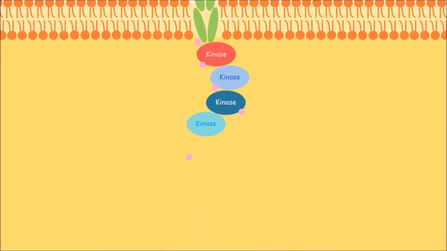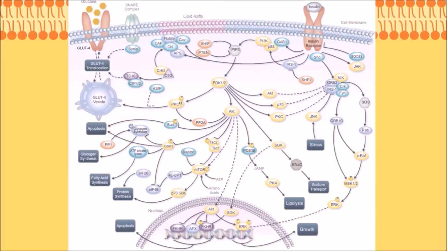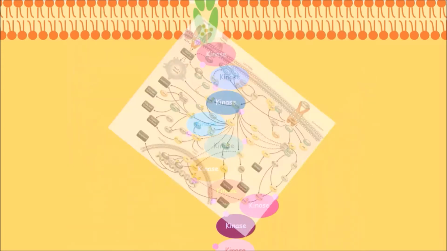to pass down the signal corresponding to the level of blood glucose from outside to inside of the cell. All these kinases are unique in nature, with their own names and structures. However, I'm not going to overwhelm you with all the details, and there are over 60 of them. We call this kind of flow of events a cascade.